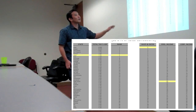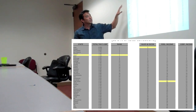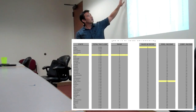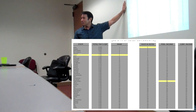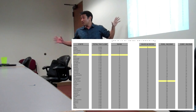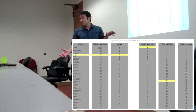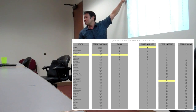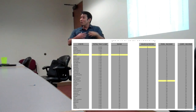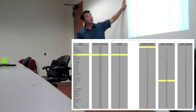Here's another way. This is our ranking, taxes first, the money in first, our state ranking in terms of our tax burden in different areas. Okay, so on the left-hand side here is how we rank in terms of the taxes we pay as a percentage of the total economy. Okay, a higher ranking means we're paying a higher percentage of taxes relative to the economy. A lower ranking means we're paying a lower percentage in taxes as a percent of the economy. So we're ranked 6th out of the 50 states in terms of the collections that government's taking in from taxes relative to the overall economy. Okay, so a relatively high tax burden we have here in Hawaii.